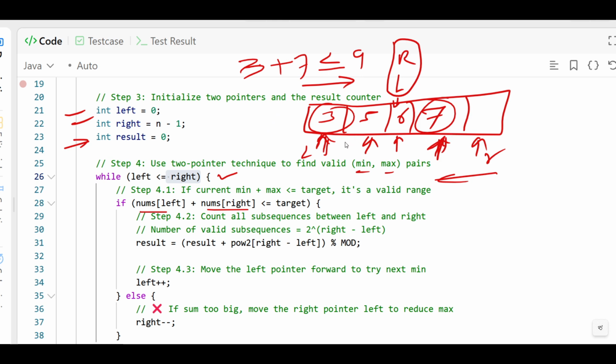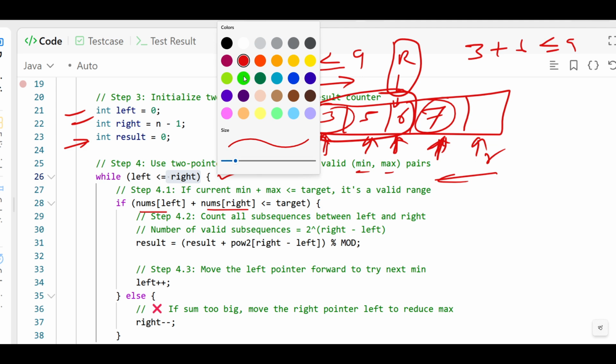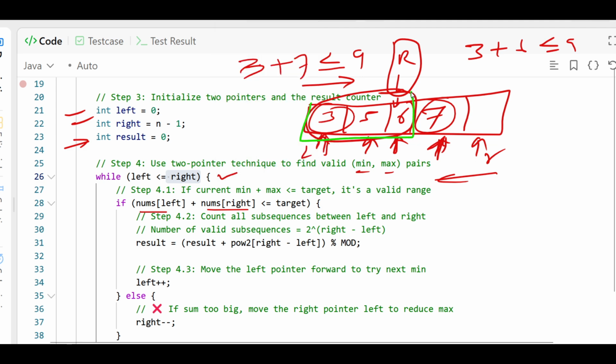It means what we will do, we will decrement right to our next pair, that is 6. So 3 plus 6, valid? Yes, it is less than equal to 9. So we'll take this range. So this window we will take, not the 7 one. Understand what we have taken? We have taken this pair and we have discarded this pair. So this window will be the greatest window. After that the smaller windows will come, right? Just don't think multiple windows are there in which this is the largest window. So this is your left and this is your right.